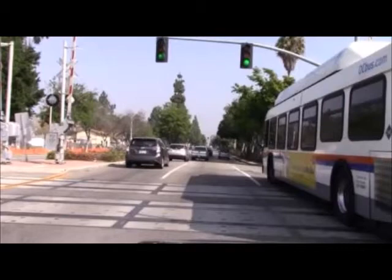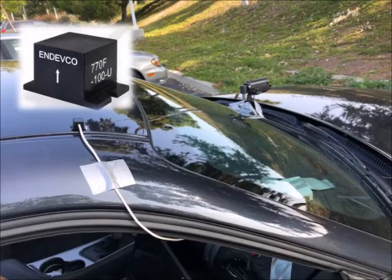The challenge is to obtain the peak data from each of the four tracks. To do this, we use double-sided tape to attach the low-cost accelerometer onto the roof of a 2018 Dodge Challenger. The cable is duct taped to the roof and connected to a high-speed data logger inside the vehicle. The camera is mounted outside, centered on the windshield.